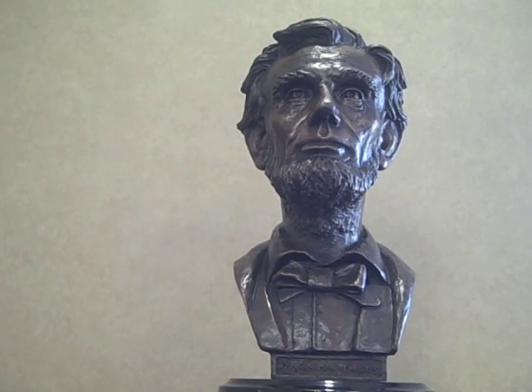This Lincoln bust was cast in a California art foundry using over 20 pounds of pure bronze. The sculpture is finished with a classic patina in tones of brown, black, and amber, and mounted onto a black marble base — it stands 16½ inches high. The artist has signed his name in the bronze and the art bronze foundry seal has been cast into the bronze base. Each sculpture is stamped with its unique number and the total edition is limited to just 500 castings.